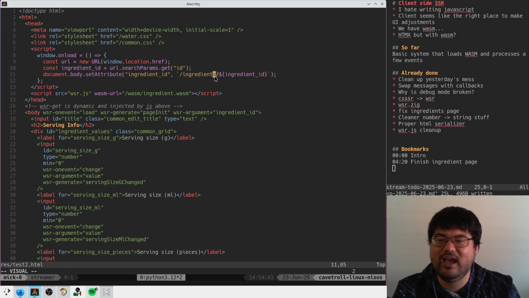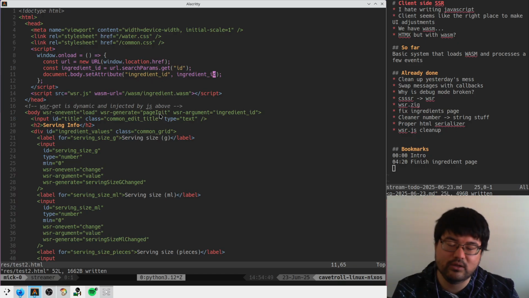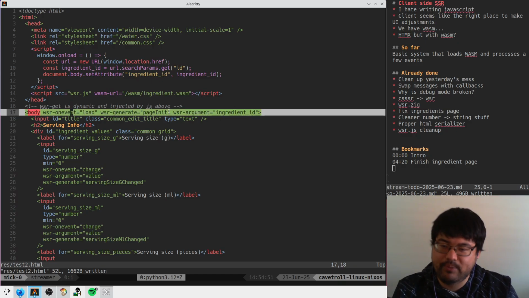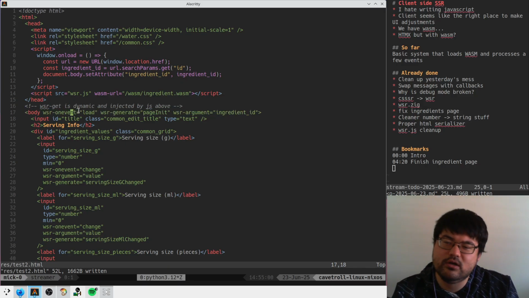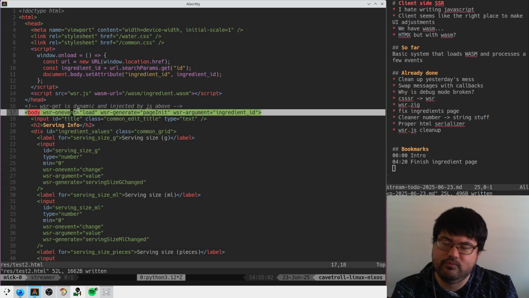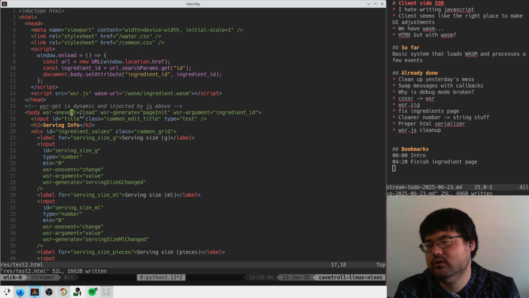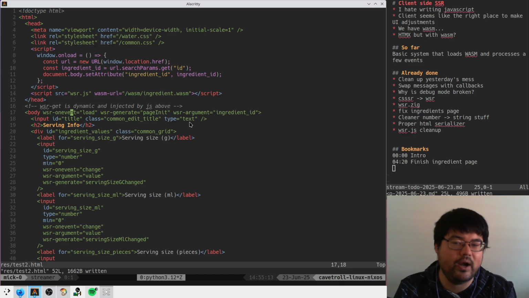So we set the attribute to ingredient ID, then once we load, call page init with this thing. I don't know about ordering here, so we have to be a little bit careful there. But I'm not against it. Okay, so let's just see what happens if we do this.